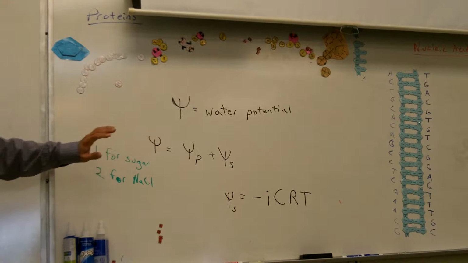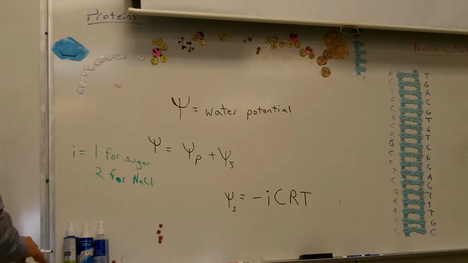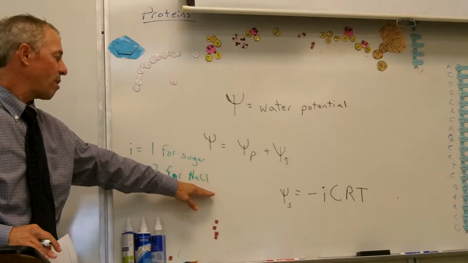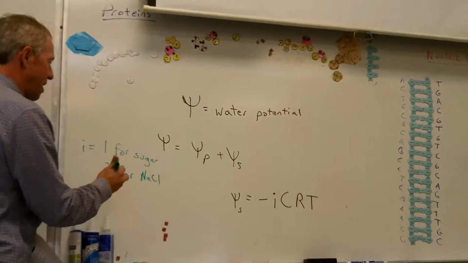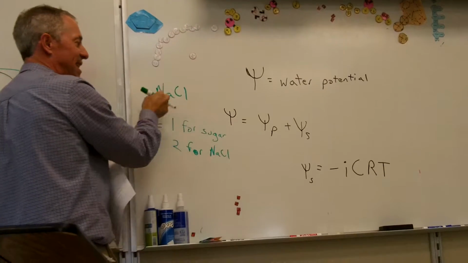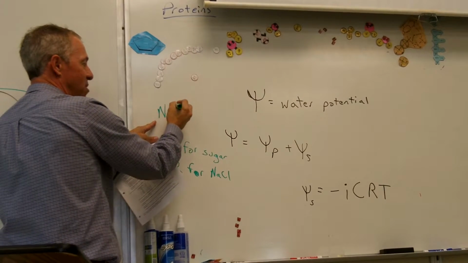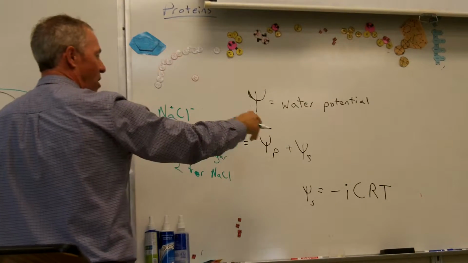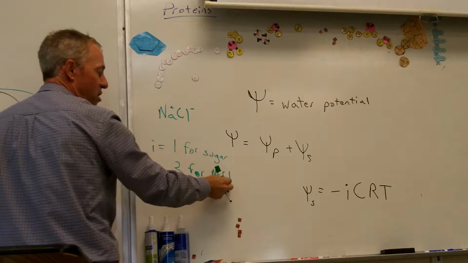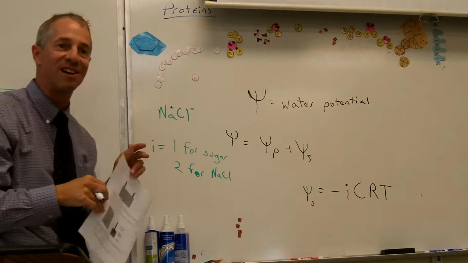Almost every problem you get in biology with these uses sugar, like glucose, or salt. And what ionization means, do y'all know that NaCl, when you drop it in water, breaks up into Na and Cl? Yes. Water will dissolve NaCl, Na is positive and Cl is negative, and those will break up in water and be two separate things. That's why the ionization constant is 2 for sodium chloride, because it'll break up into 2 separate ions. That's why it's called the ionization constant.